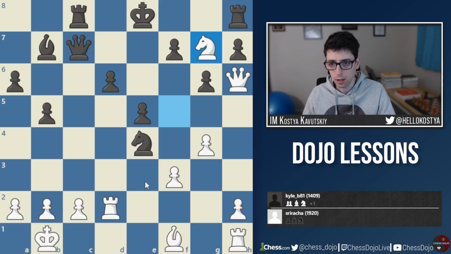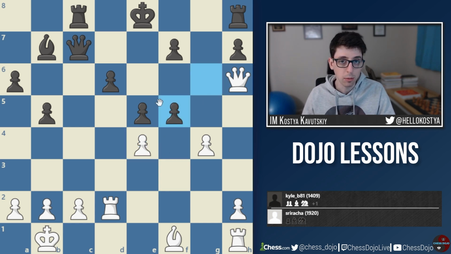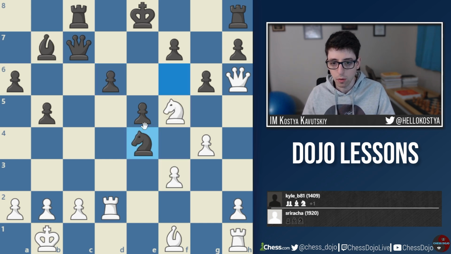So this was the way for white to actually win. After knight f5, this was missed. White takes on e4. Black could have taken this one, and then the game would have been super messy. Instead, blunders with bishop takes e4, knight d6, and the game was over.